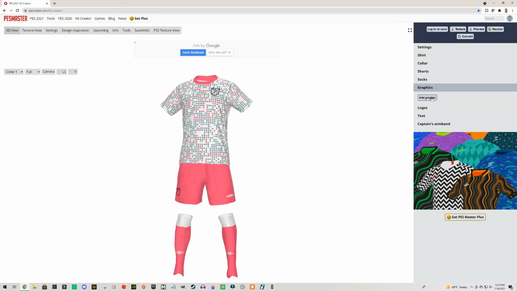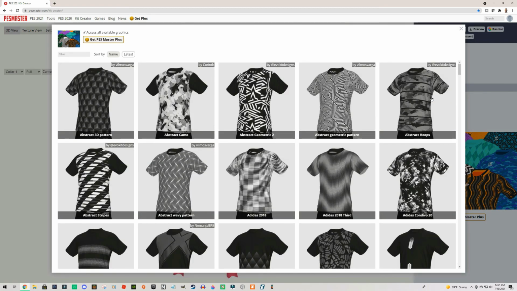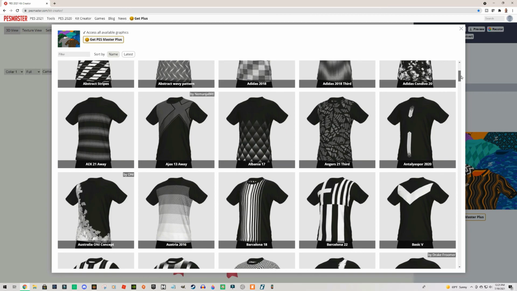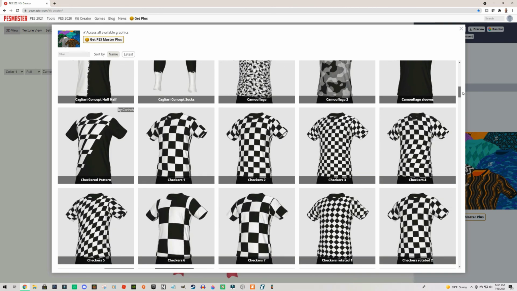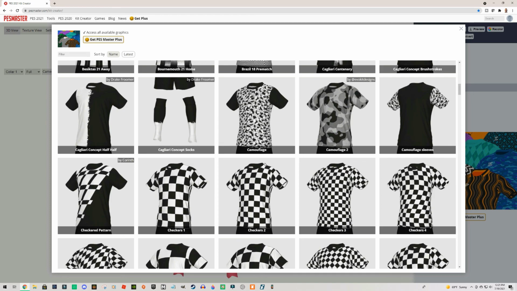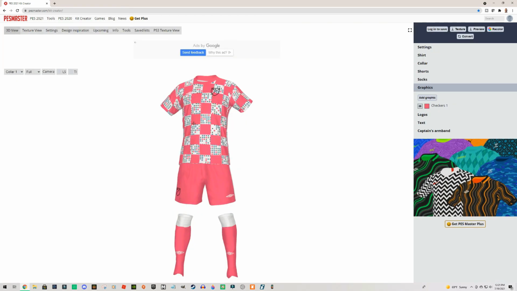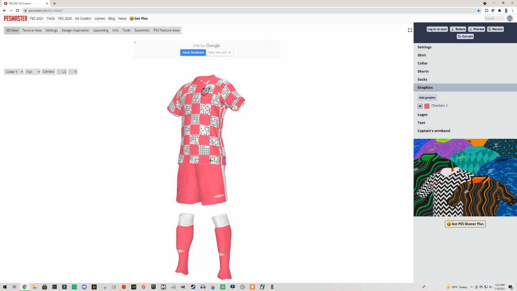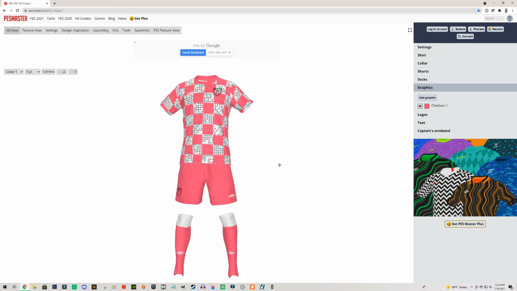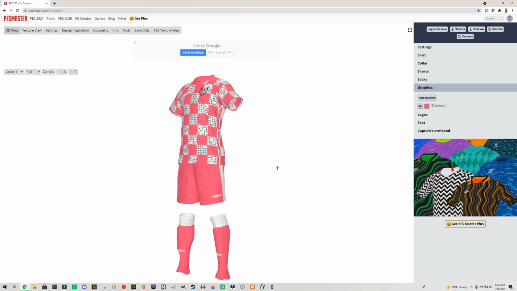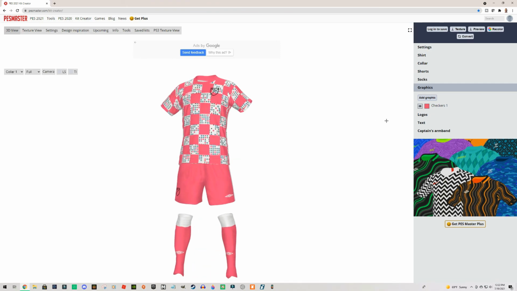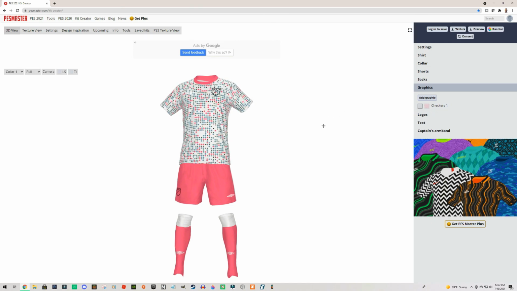Now there is a feature here that's called graphics, and you are able to add graphics, and that means that I can pick out a solid pattern. Now these patterns you cannot modify, like make them bigger or turn them around, but at least you can import them straight out and you can change the color. That's all you can do. Like here, I put the checkers on top and it goes in the hole. I can't do anything more. You just load it or not. But it goes on top of anything you have. Okay, so I'm going to uncheck that because I don't want that graphic.